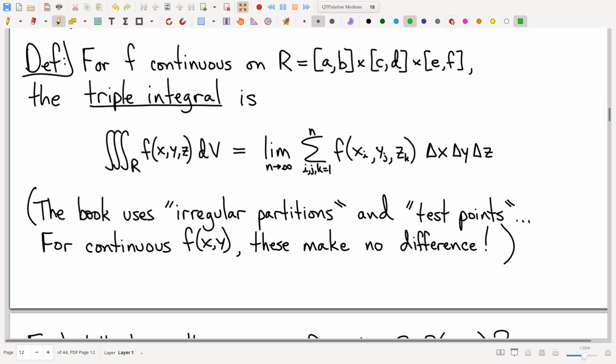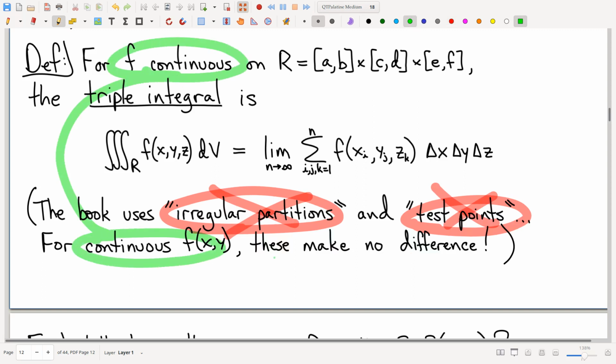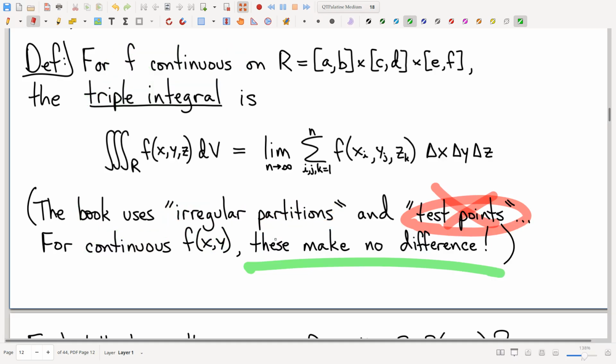Okay. All righty. So now again, good news. Just like with double integrals, there are different levels of formality that you can go to in defining all of this stuff, and the book spends a little time talking about a more rigorous presentation of these ideas, and there's good reasons for it, and it's important in other contexts. In Math 219, it doesn't affect us at all, so you're not responsible for any of that stuff about irregular partitions or test points, because we're going to focus on continuous integrands where none of that makes any difference at all.